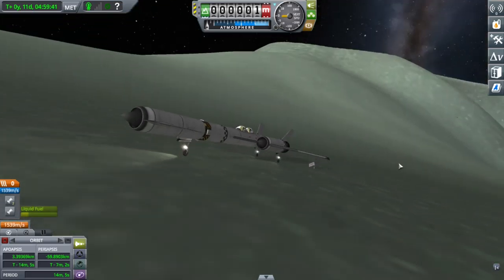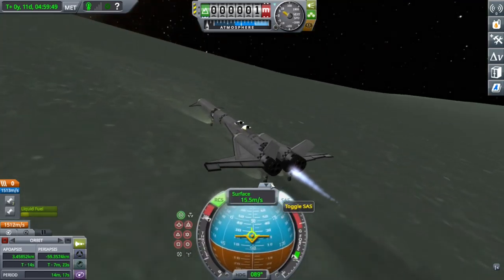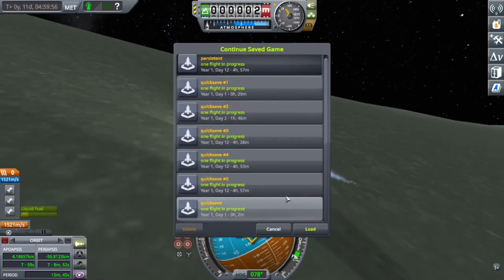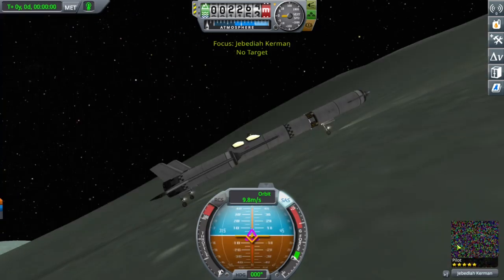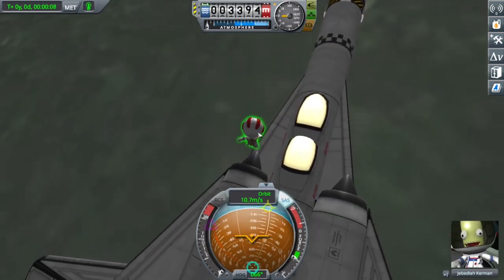But you'll realize this takeoff ends poorly. This is why. This craft is unstable, and so we hit the wings. We didn't revert flight, but we reverted back to a quicksave. Because it's really hard to land an SSTO if you don't have wings. So here, now we have to plant the flag again. This is the second attempt. This is kind of getting repetitive.